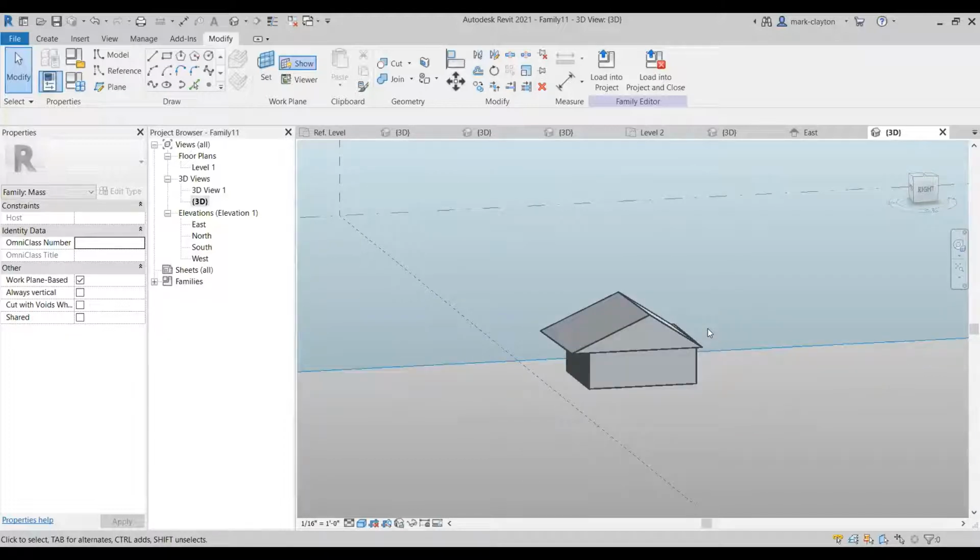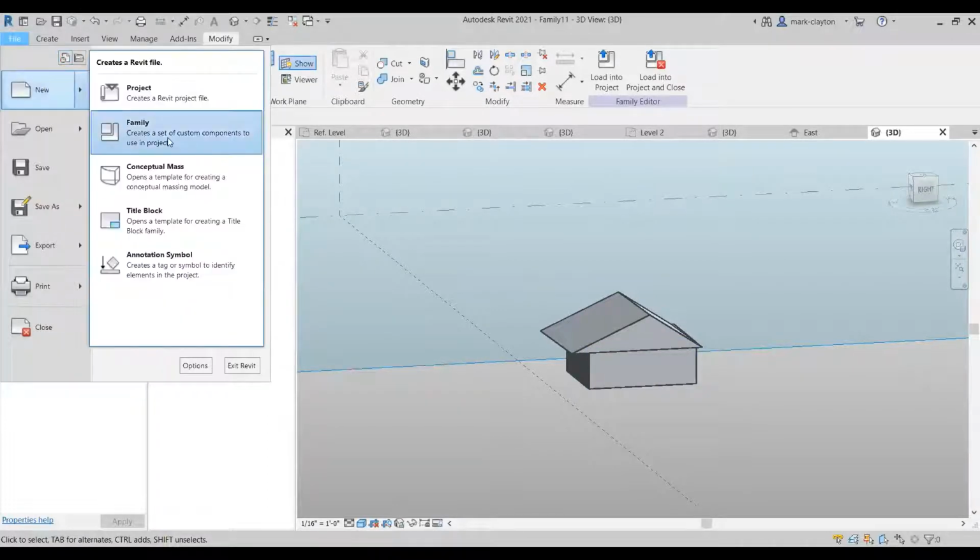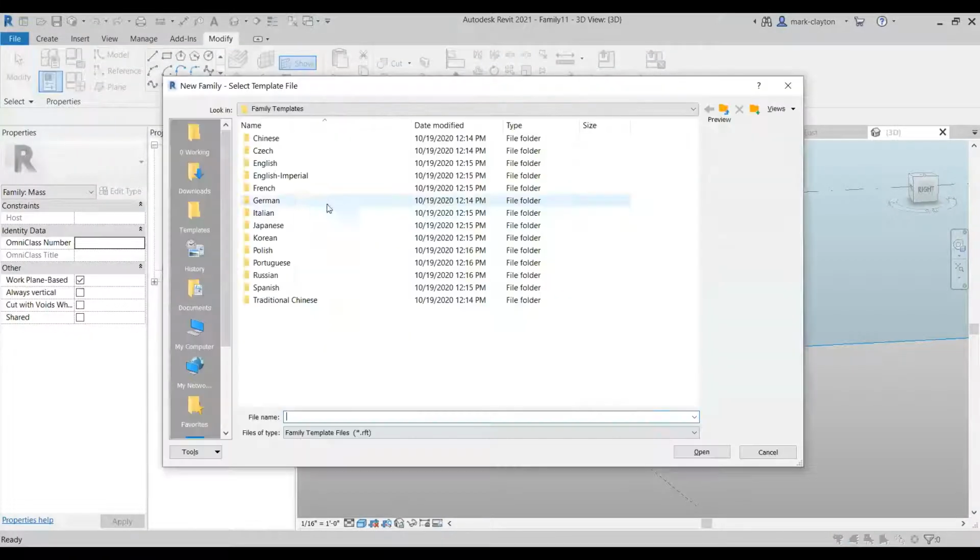Now, as I mentioned, the saddlebag house and the dog trot house are basically 2 one-room houses composed together. One of them just abutting each other, and one with the passageway in between. So once you start with this one-room house, you could create a new family, new conceptual mass, I mean.